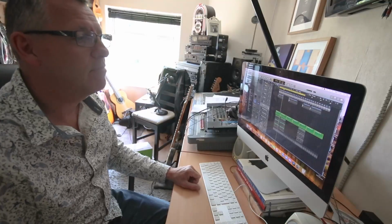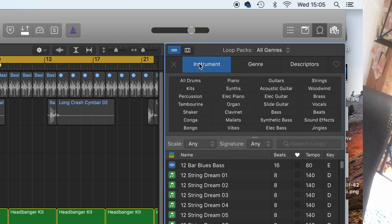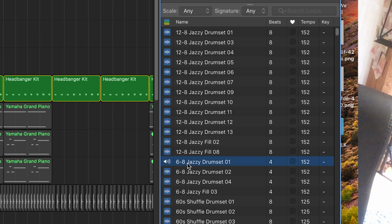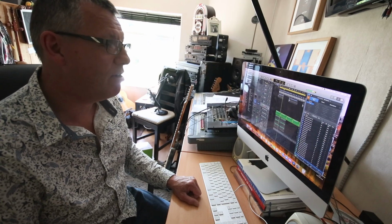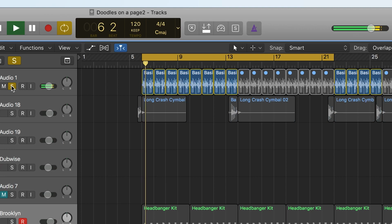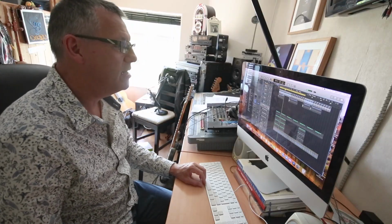I've also got, in Logic, which has loads of samples, if you go to instrument and you hit kits, it gives you loads of different types of drums. I've got this up here. And then down at the bottom here, a very modern kick drum. So if you add all those three together, you get this.